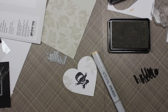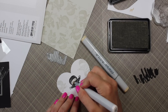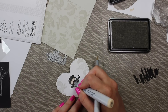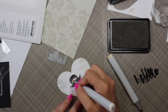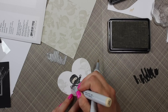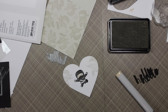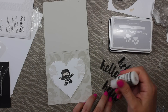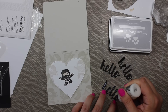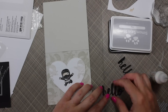One reason I love this set — and I've said this on live streams — is that I really love pandas, penguins, and polar bear images because they're super easy to color. Snowmen are another one, and now ninjas join the list because there's almost no coloring effort required. I just pulled out my E40 and E42 Copic markers and quickly colored in the little part of the face and the hands — that took all of about 10 seconds.